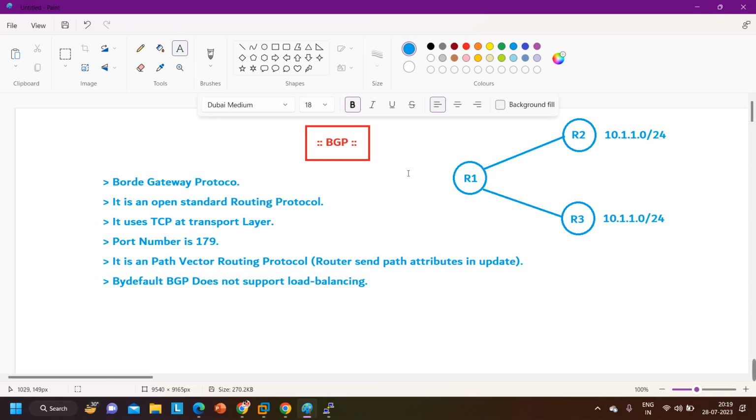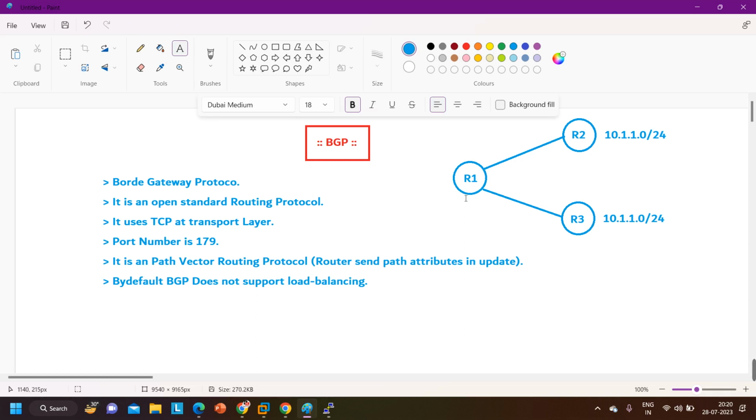So R1 will install both paths in its routing table. It will perform load balancing, selecting the best path on the basis of metric. The metric will be the same from both sides, so it will perform load balancing.